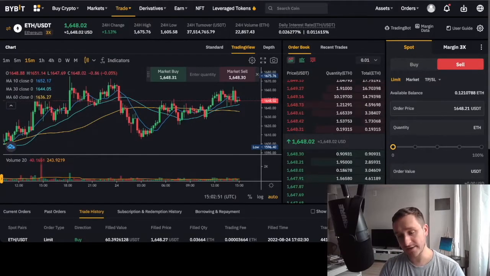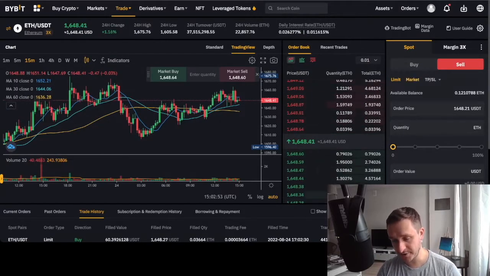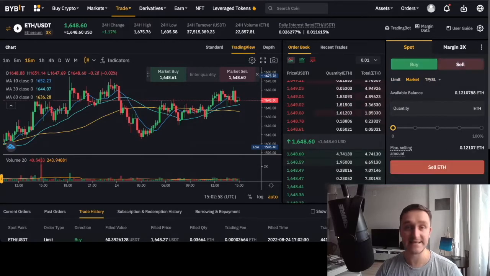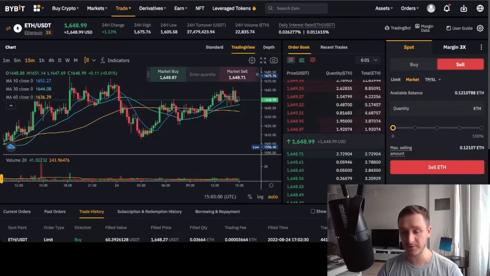Now I can also use the market order. So market order, if I click that, I can use that both for buying and selling. This is the simpler option if you don't want to think about the price. Then basically the market order is the easiest thing. Basically what you do is you're telling the exchange, hey, I just want to buy it for the best price possible and figure that out.